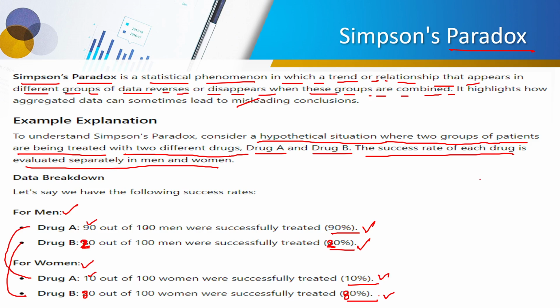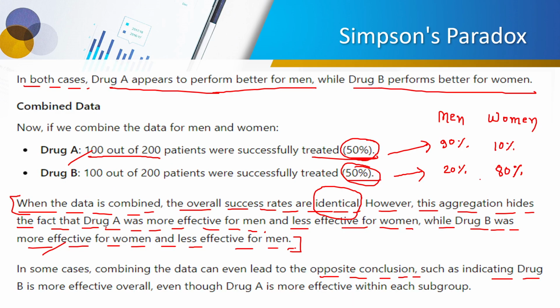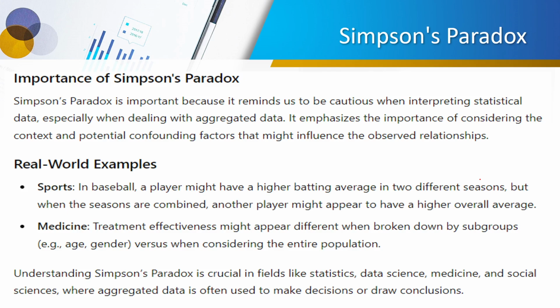Clear? Okay? Yes. So this is considered as Simpson's paradox. Now, what is the importance of Simpson's paradox? They have given these two examples. Out of that we will see this medicine example, because right now also we have seen the same example here. Medicine example for a gender.